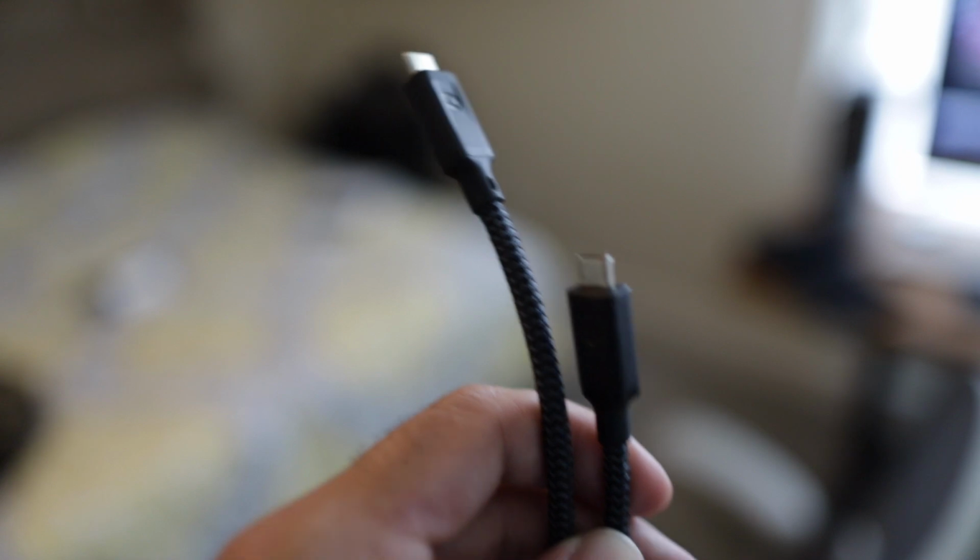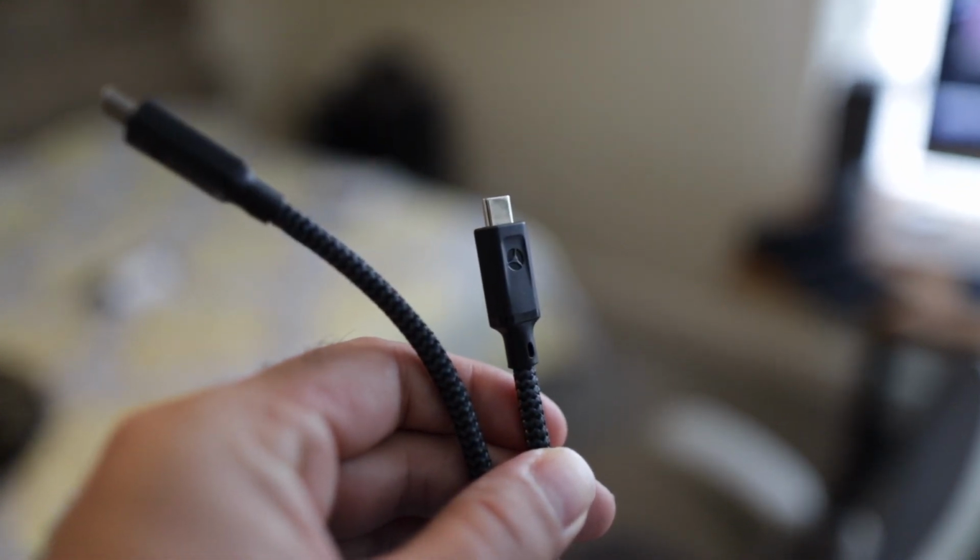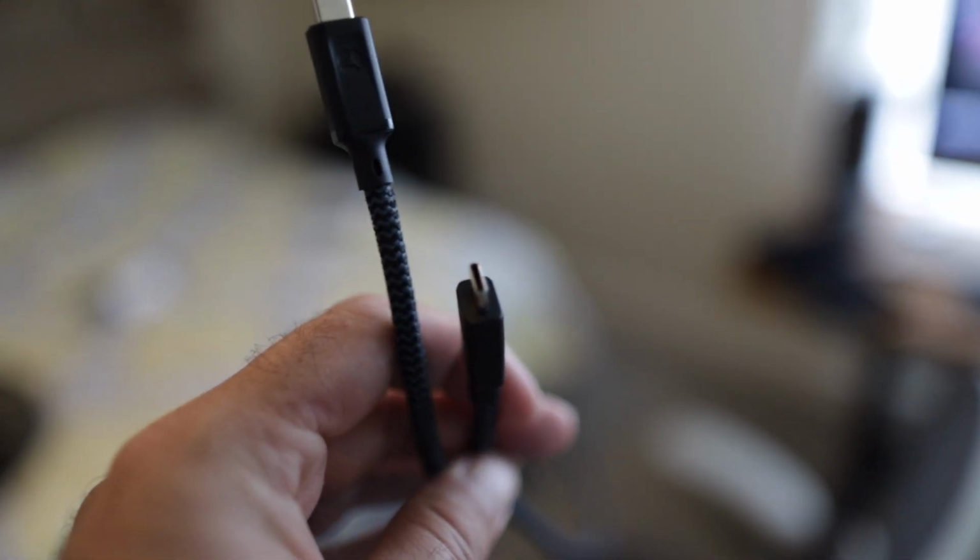But don't buy it. So here we got a cable from one of my favorite manufacturers of accessories, and that's Nomad. This is their 100-watt USB Type-C cable. It's braided, super strong, and what I use it for, I've since given my wife my MacBook Pro with Touch Bar, and she's a lot rougher on stuff than I am, which sounds odd, but she is. She uses that for her charging port to make sure that we don't get the crappy USB Type-C that comes with it all tore up. So she uses that to charge.